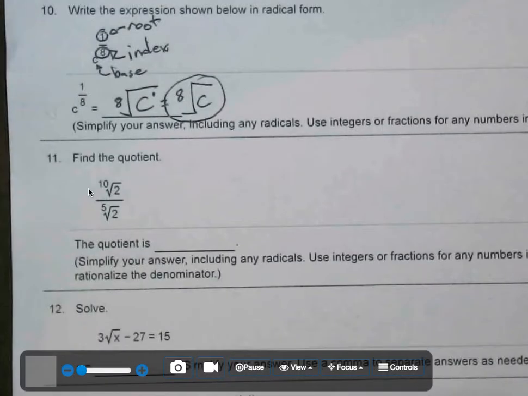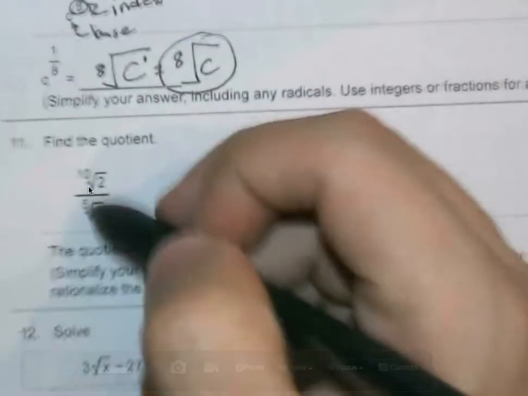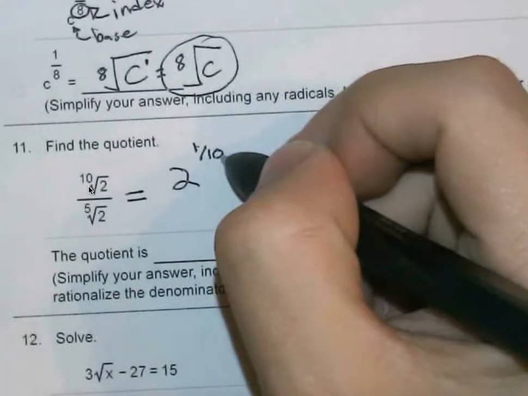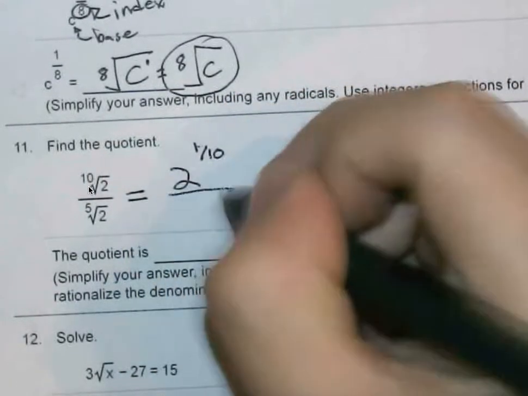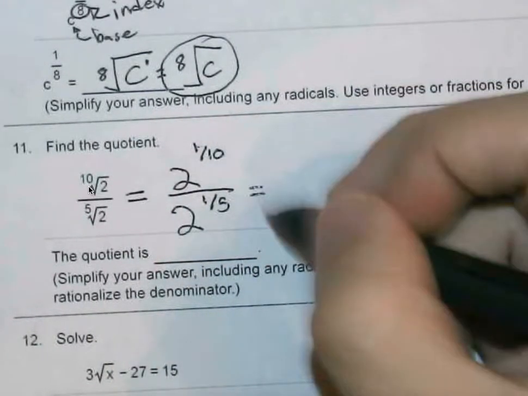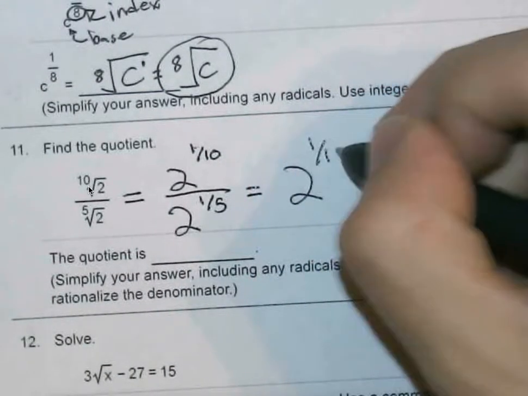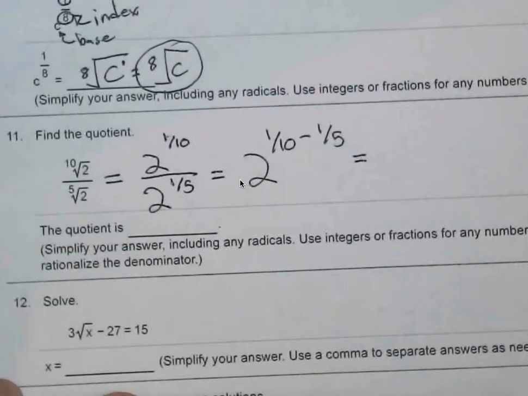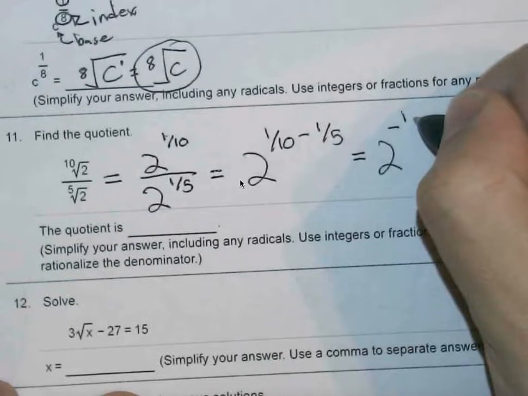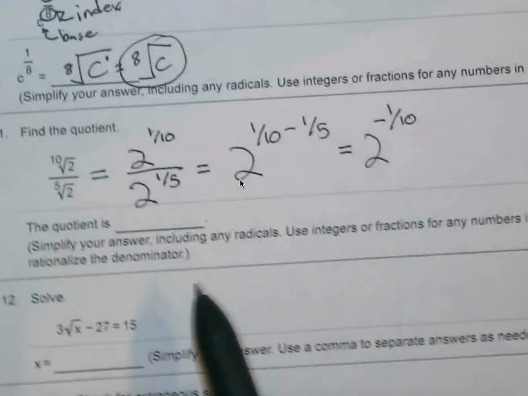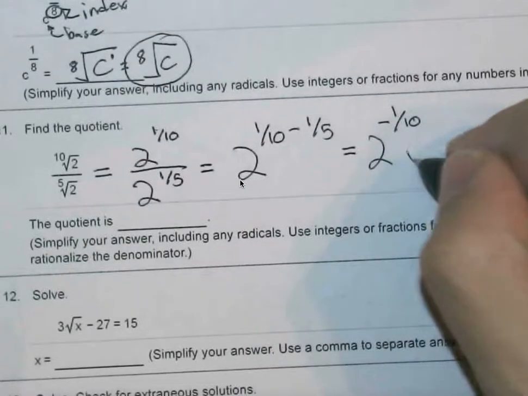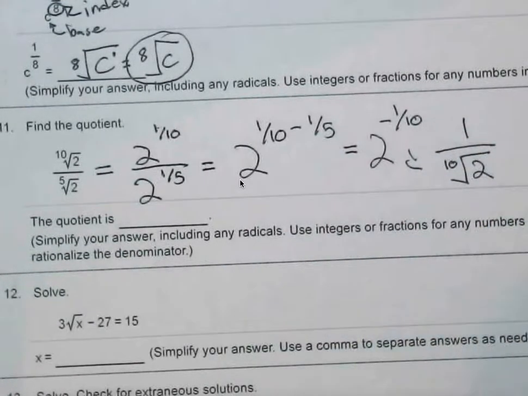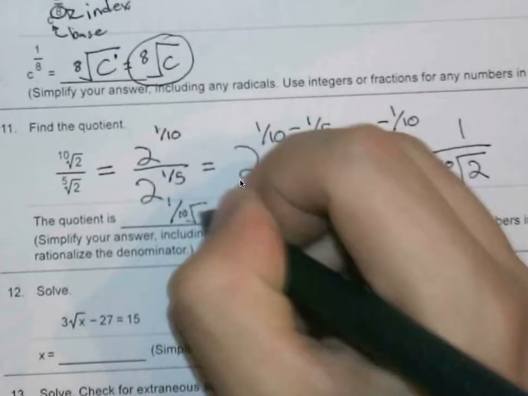Next part has you finding this quotient. So we're dividing. We see that the indexes are different, but we learn in this chapter that we can rewrite this with a rational exponent, where 10 is our index, so we can make that in the denominator. 1 is the exponent inside, so we can make that outside. This is all over 2 to the 1/5th power. Since we're subtracting exponents, we always subtract the bottom. So we can say this is 2 to the 1/10th power minus 1/5th. Get your common denominators on. Eventually, you're going to end up with 2 to the negative 1/10th power. You'll notice in here that they want you to use radicals for your answers. So since this is negative, we're going to have to make this go to the denominator, where 10 is our index, 2 is our radicand, and we're done. The index is really crucial here, so make sure you hold on to that.